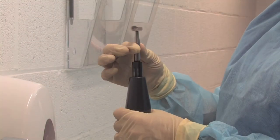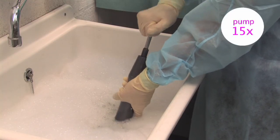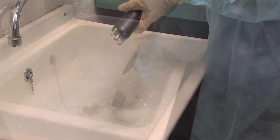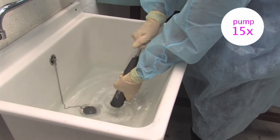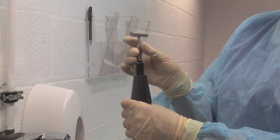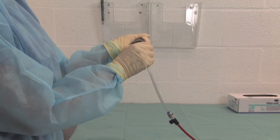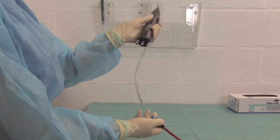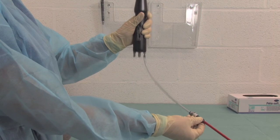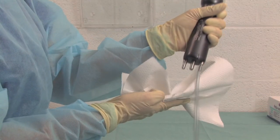Screw the cleaning key on the Lipomatic. Pump minimum 15 times with the T key while the 3 connectors are immersed in the hot soapy water. Repeat the operation in the hot clear water to rinse the engine. Unscrew and remove the T key. Use compressed air to dry the Lipomatic engine. If compressed air is not available, you may use the air tubing left on the SP6 for this purpose. Use until the air going out is perfectly dry.